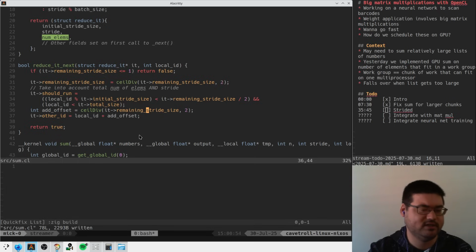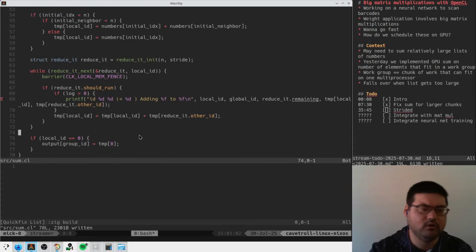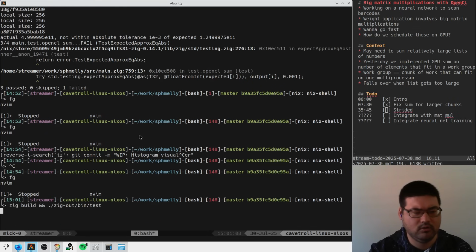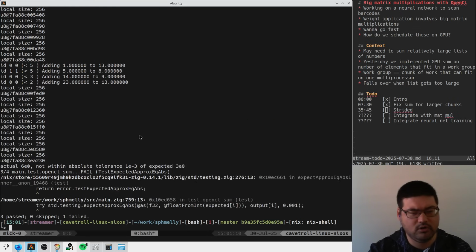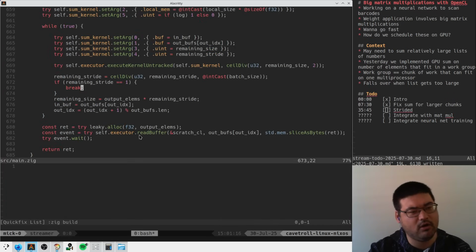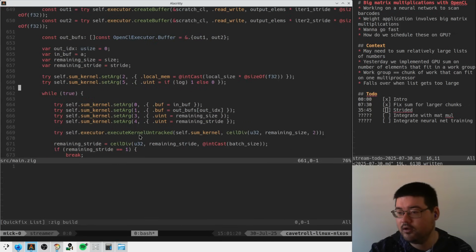Then offset is still by stride, yep. Okay, and then this guy just needs stride here. Okay. So, good news is that I think all of the ones that aren't striding right now are still working, which means that we didn't mess everything up too heavily.